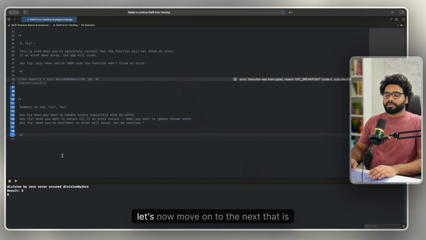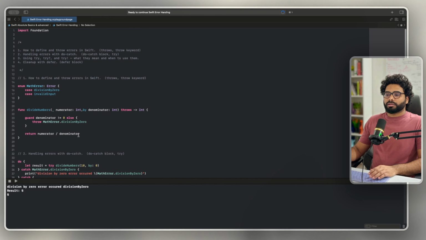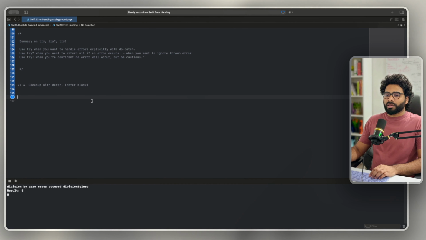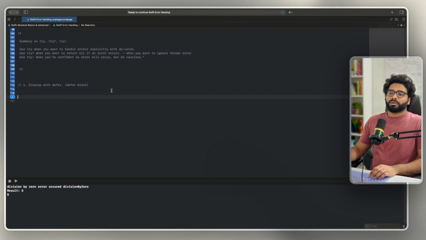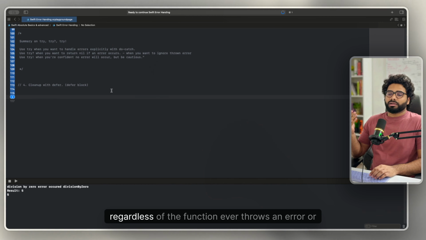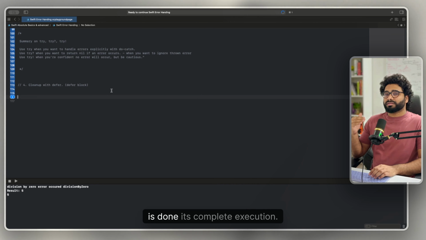So let's now move on to the next, that is clean up with defer. Now sometimes we need to clean up resources before the function exits, or basically regardless of whether the function ever throws an error or not, we want a piece of code to run before the function has completed its execution.